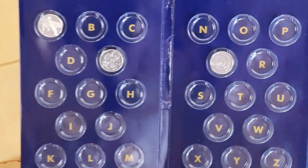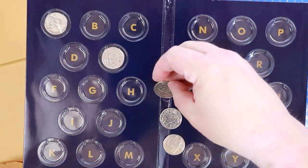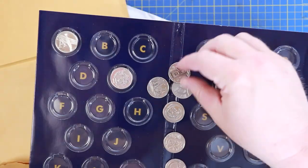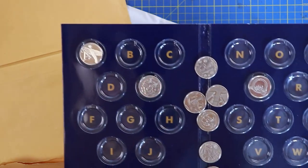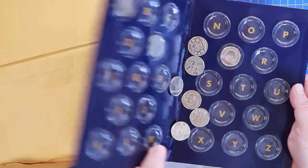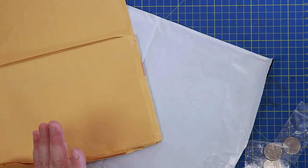That fly is really annoying me now. You got an X, a G. They're all 2018s, I'm guessing. Yeah, Union flag, Robin, Village, we've got Angel and North, English Breakfast, and Q. Yes, Dave, it is a brilliant trade. Right, I'll have to put that to one side and add that to my 10p videos.